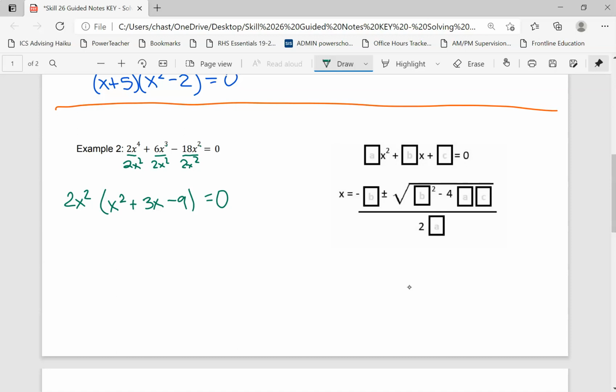And so now I realize, okay, 2x squared, I could set that equal to 0. I divide by 2, and that gives me x squared equals 0. And I take the square root, and since the square root of 0 is still 0, I don't need to put a plus or minus on that one because it's 0. X squared plus 3x minus 9. If I tried factoring that, trying to find two numbers that multiply to negative 9 and add to 3, I'd be on the struggle bus. So we cannot factor.